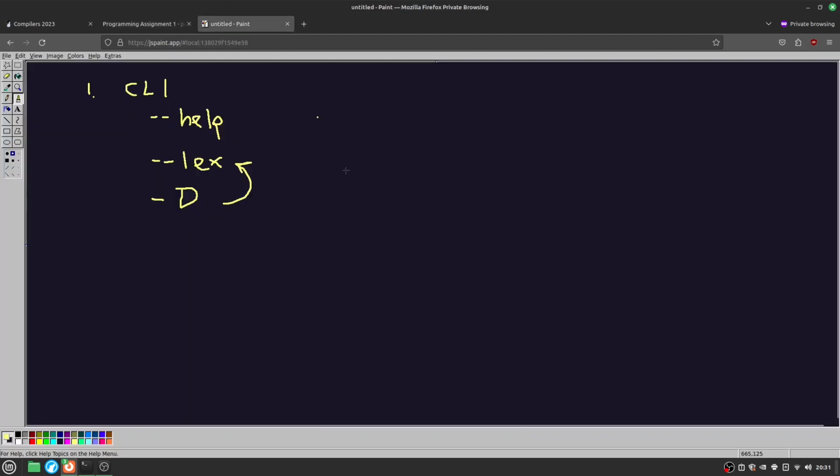We're going to call the atac program, then we're going to have our options list here, and then we'll have the source files. So an example would be atac dash lex, and then some atac file.